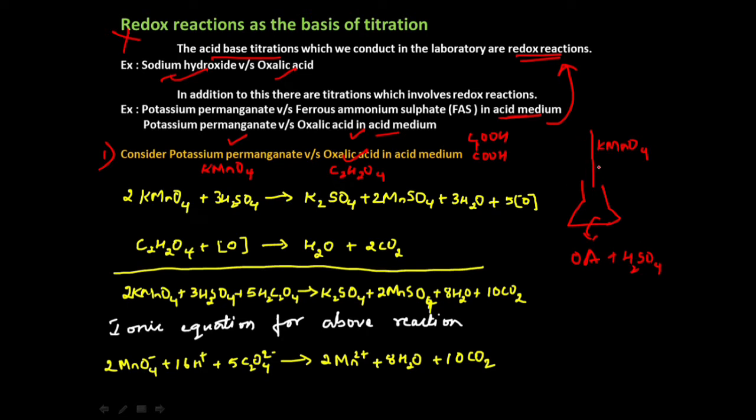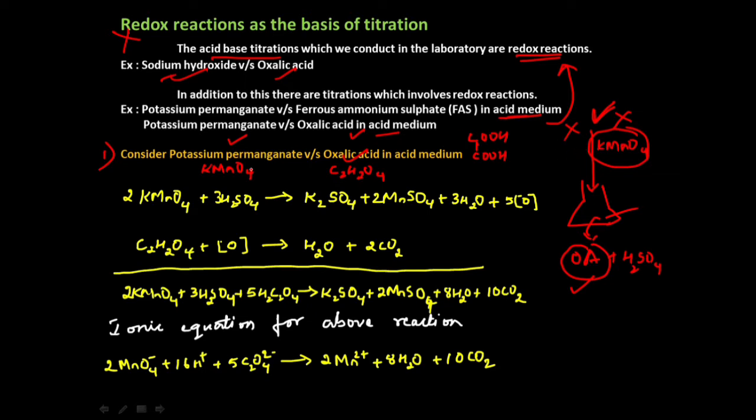Now why do we do titration? In order to find the concentration of any one unknown solution. So we don't know the concentration of potassium permanganate, we know the concentration of oxalic acid, that is standard oxalic acid. So by noting down the end point, we can calculate the concentration of potassium permanganate by using a formula, isn't it? So that is our objective. That is not needed now, we just have to see how the redox reaction occurs in the titration.